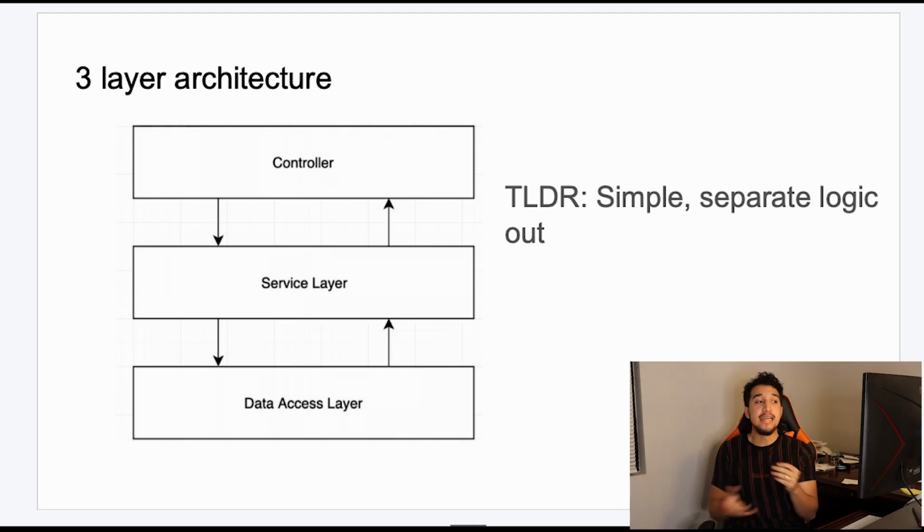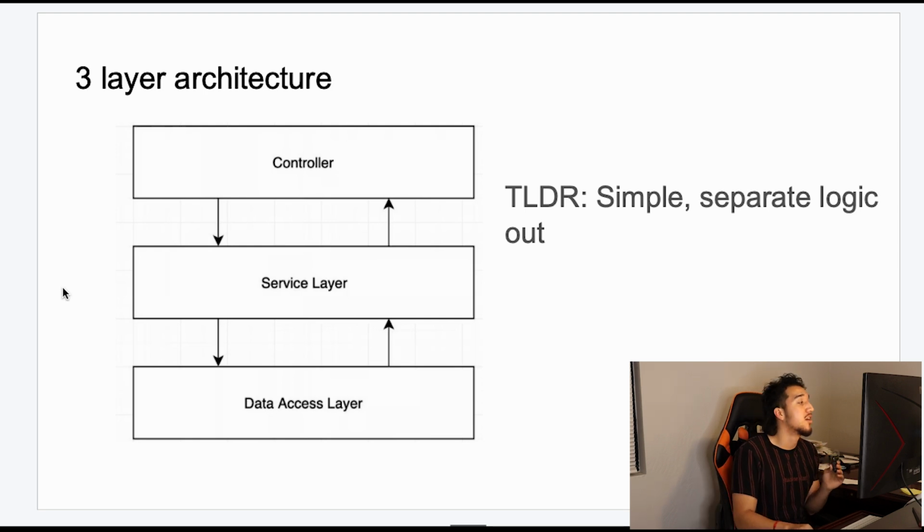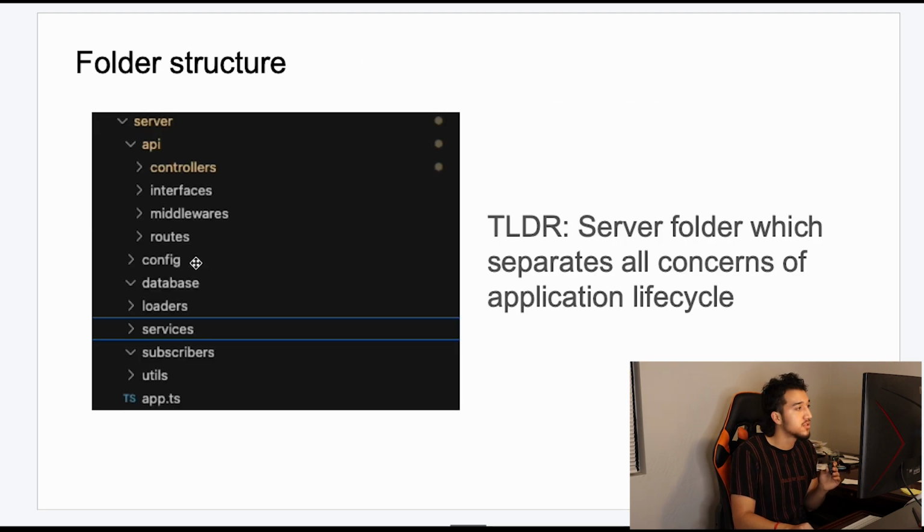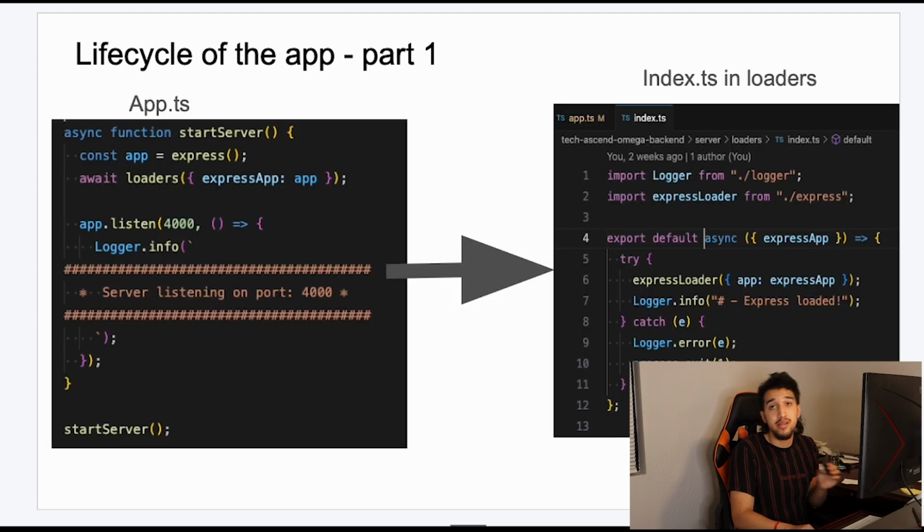And that is it. It's a simple architecture that separates out all the logic from the route. You can expand upon this as much as you want. You can scale it as much as you want. You can start then looking at other files and folders like different loaders that you can go into, subscribers, but this is just focused on the endpoint architecture.